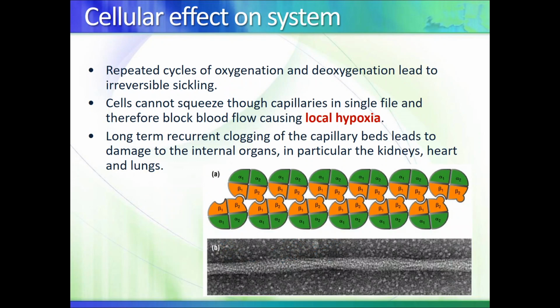Now, the cause of this clustering or aggregation of hemoglobin is a result of repeated cycles of oxygenation and deoxygenation. Now, what happens again during these cycles? You have this aggregation, and deformation of red blood cells that can aggregate as well, and they can clog capillaries, resulting in inability to deliver oxygen to peripheral tissues, resulting in local hypoxia. Now, failure to deliver oxygen to tissues would lead eventually to organ failure, particularly in kidneys, heart, and lungs.